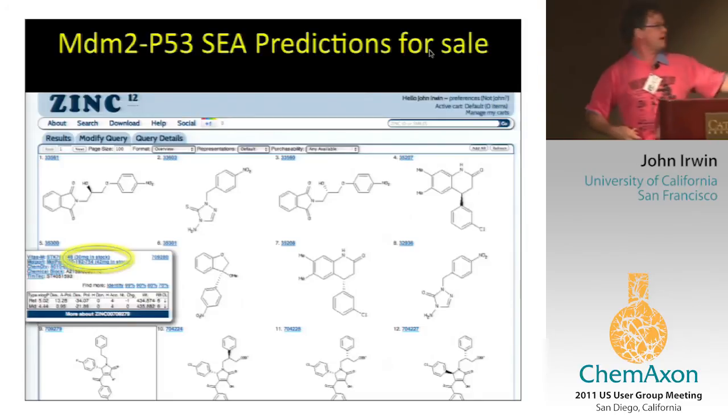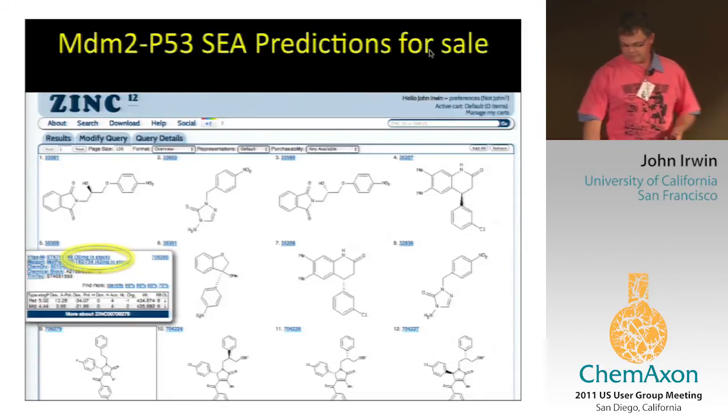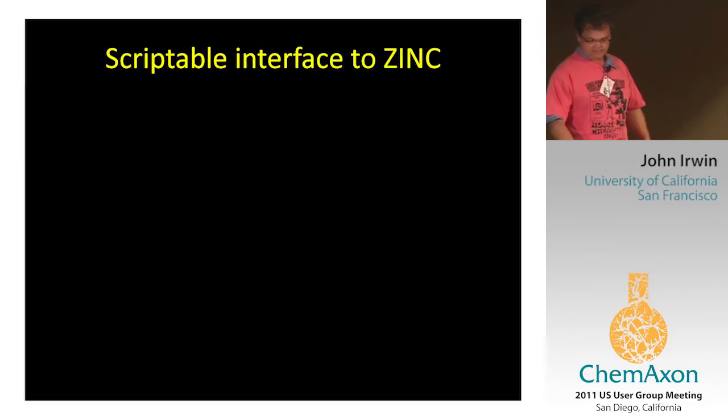And so if you come back half an hour later, this number may have gone down. So it's actual live information. And we're trying to do that to more and more vendors. And then we have a molecule detail page. So everything is listed, including all the predictions and so on.